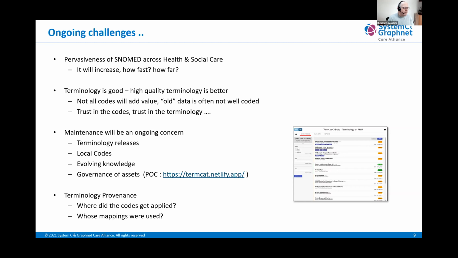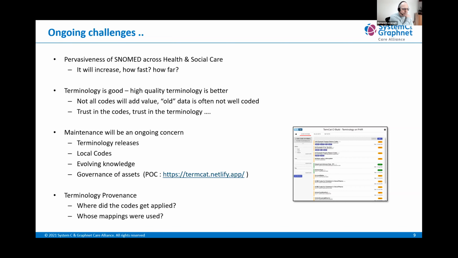So the other side of the evolving of it is how we manage the governance of it, so test value sets and comparing value sets and stuff. And so we're doing a little bit of work on proof of concepts and how we do that. And mainly that was how we can build our own systems to use the FHIR APIs interacting with a terminology server to have some kind of maintenance thing. So there's a little link on there, which was kind of our first generation proof of concept. The public offering is a little bit behind the times now, but we'll be doing some more work on that in the near term.